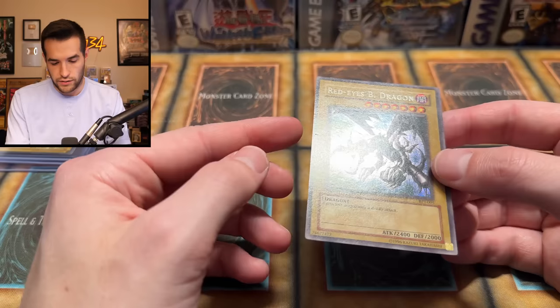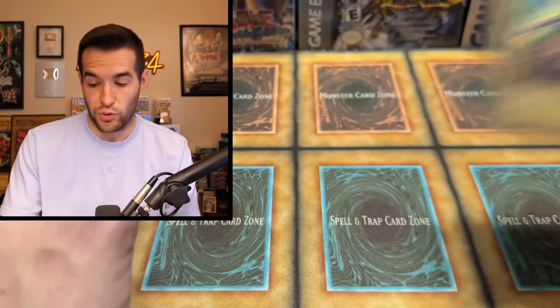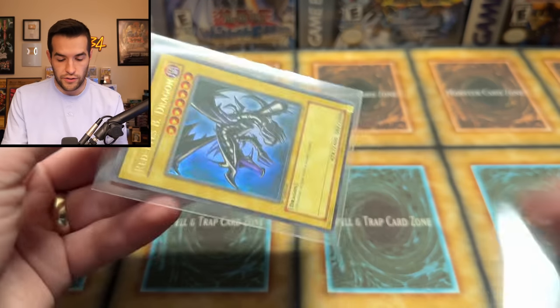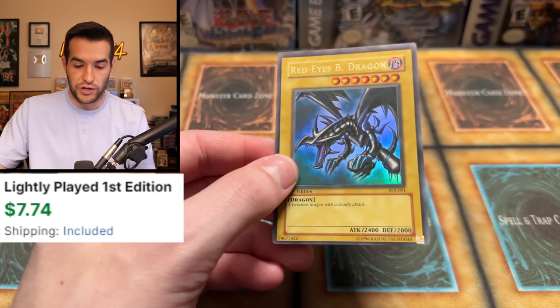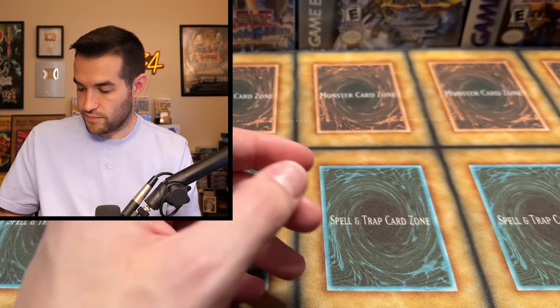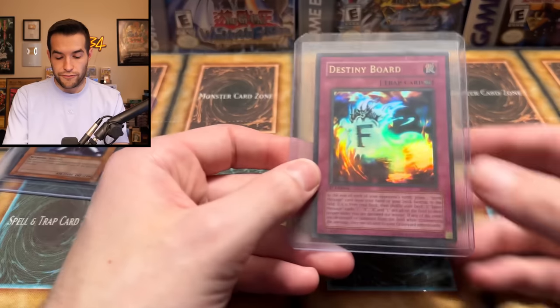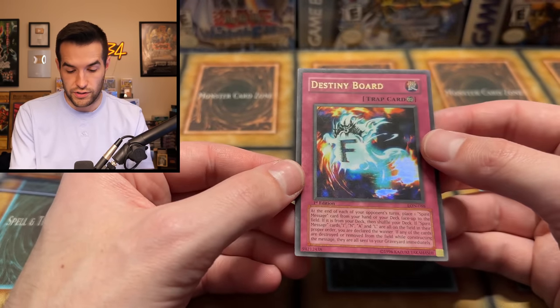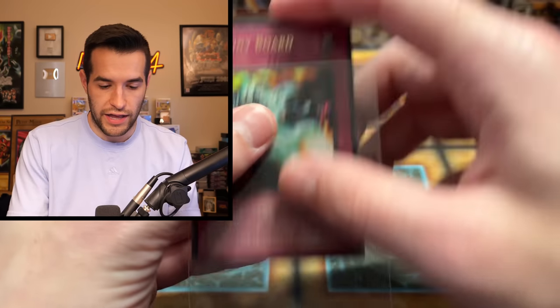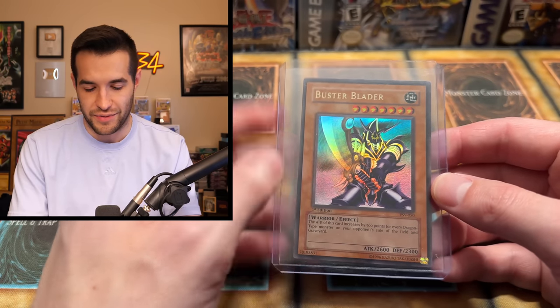The BPT Red Eyes might be mod play, which is still an expensive card — not horrible. We've got another Red Eyes, SDJ First Edition — it's way off center, but still pretty good condition overall with some scuffing on the back. I will take that. Sage Stone of the Thunder — a little messed up at the top, heavy play, got a dent through the middle. Unfortunately, First Edition Destiny Board — is it going to be in good condition? Yes, it is! That will help on the value right there. Destiny Board, let's go! Buster Blader — here's one of the biggest cards. I highly doubt this wasn't played with as a kid. As a kid this was such a cool card. Bent corner, edge has two nicks, and there's a bend on the bottom — heavy play at best. Unfortunate, because that would be a huge card. I actually want a PSA 10 of Buster Blader.